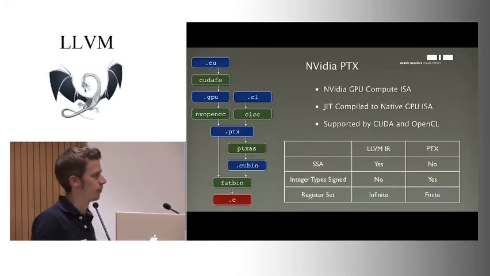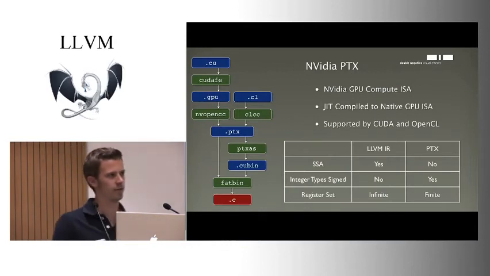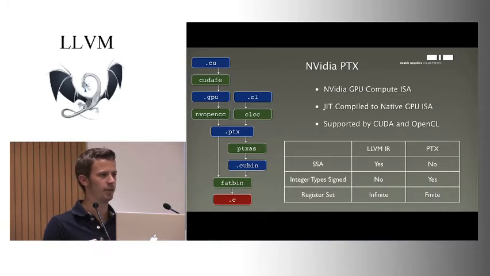So I'm just going to give a brief introduction to PTX itself for those of you that aren't so familiar with it. It's NVIDIA's GPU compute instruction set architecture, and it's used for OpenCL and for CUDA. PTX is a kind of intermediate format. It's not the final binary that you'd actually run on the GPU. It's an intermediate stage that's designed to be easy to translate to different GPUs.